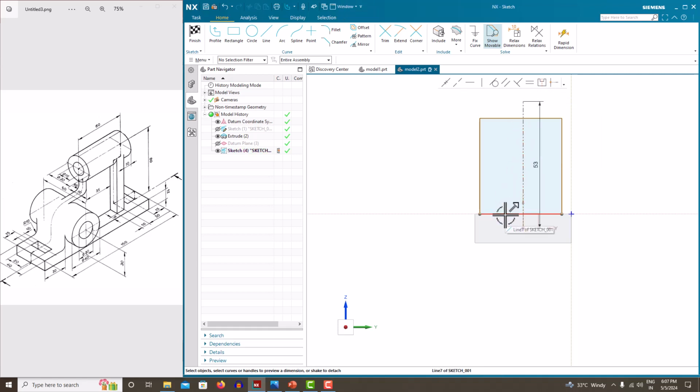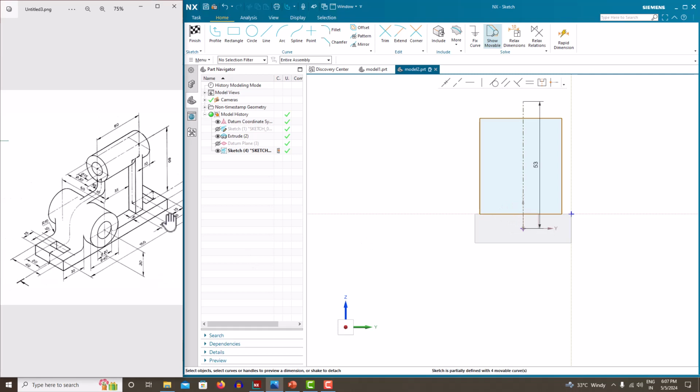Now the total length is 40, this side 5 mm, that side 5 mm, 10 will go, total width is 30 mm, this distance is 30.